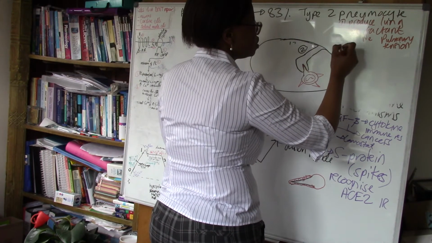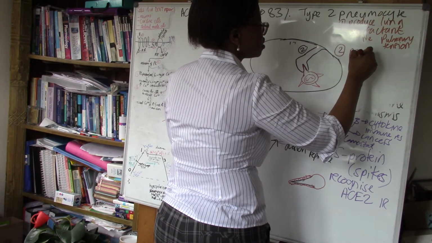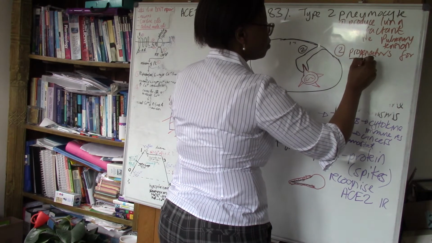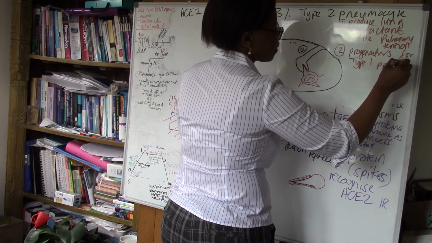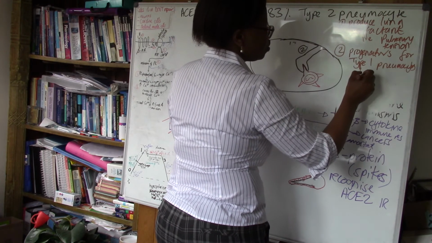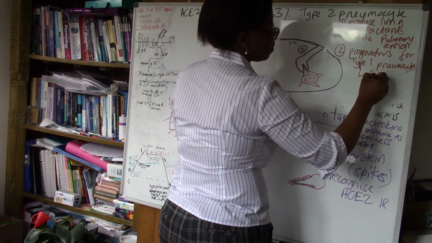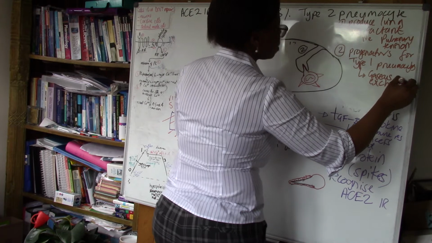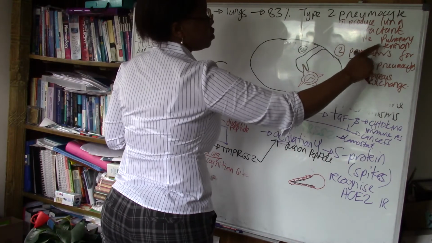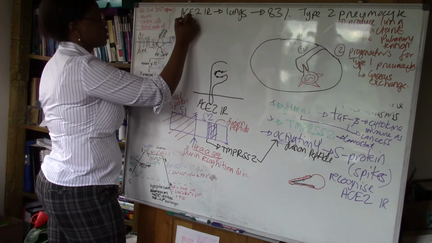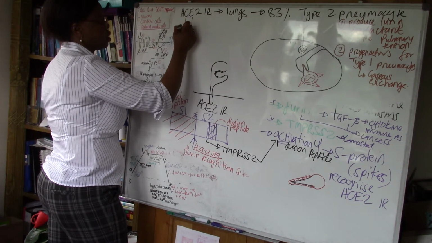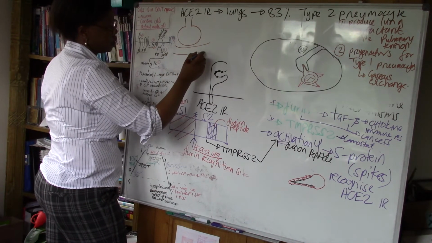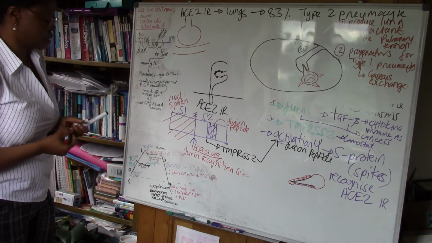And number two is to serve as progenitors for type 1 pneumocytes. And type 1 pneumocytes are the center for gaseous exchange. So now when we're talking about the alveolus, we must remember that there's a capillary down there, and this too becomes important.